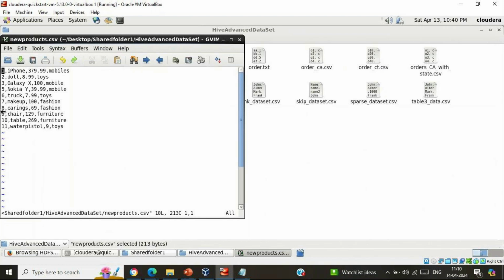This is the ID of the product, this is the name of the product, like iPhone, Dell, Galaxy, Nokia, and so on, then the cost of the product, and the last one is the category of the product. Although this is small data, it will play a good role in providing you the understanding of bucketization.